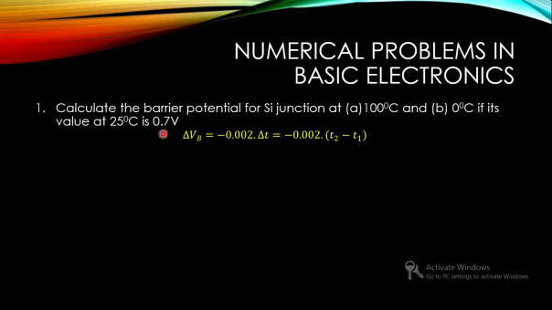So now substituting, we have the potential at a temperature 25 degrees Celsius is known, which is given by 0.7 volts, and we are asked to find it at 100 degrees Celsius. So what would be the difference in temperature? It would be 100 minus 25. So we have 0.002 into 100 minus 25. So that comes as 75, or that is equal to minus 0.15. Okay, and that is how we evaluate.